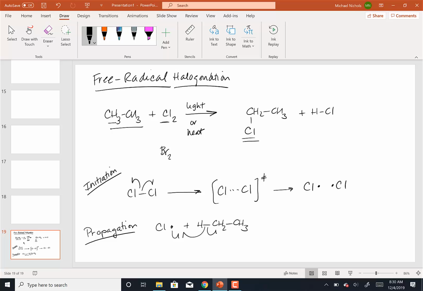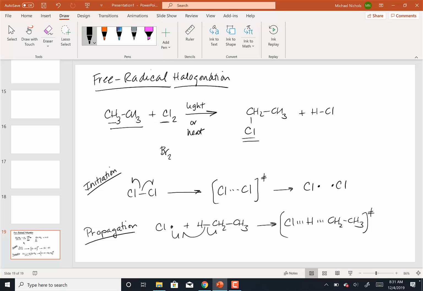So this is going to be what's called hydrogen abstraction. This Cl dot is going to take away a hydrogen from a carbon, and so it's going to abstract it. For the transition state, I always like to write the hydrogen that's being reacted with the Cl dot or the Br dot pointing towards it, so that in my transition state I can say, well, I'm forming a ClH bond and I am breaking an H-carbon bond. And so my transition state is going to look like that.